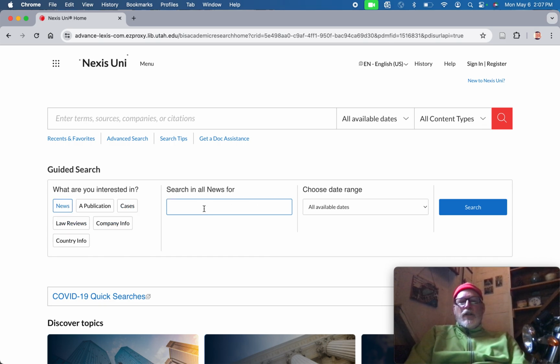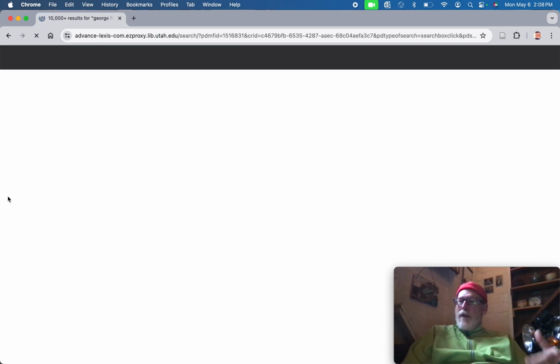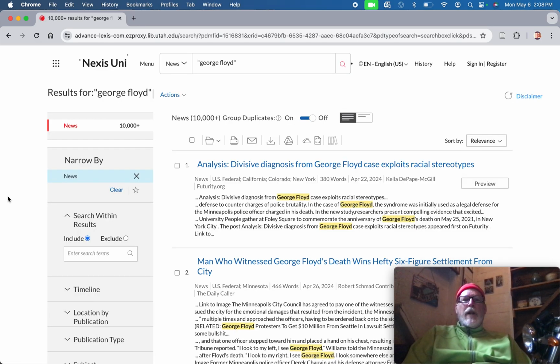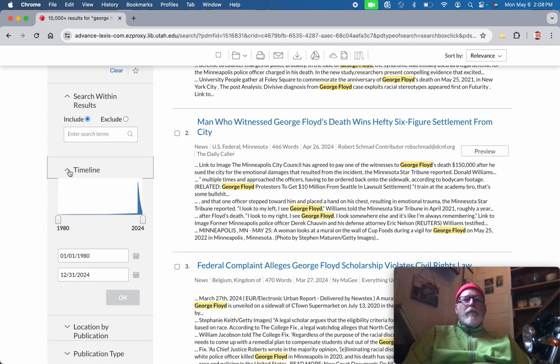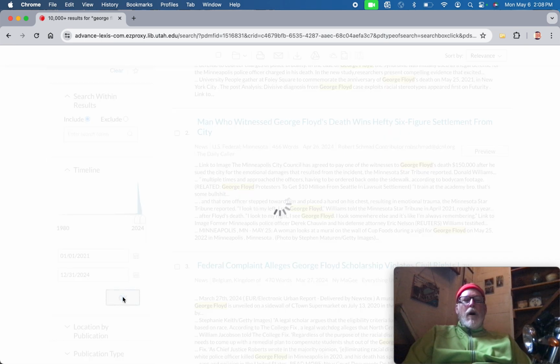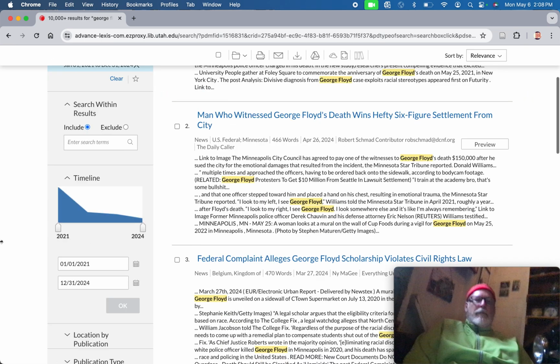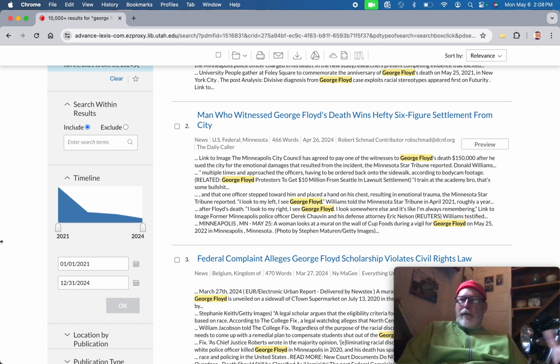So let's look up, you can see I did a search for George Floyd before. If you do a search for something that has more than one keyword, remember you have to put it in quotes, otherwise it'll get confused. We'll do all available dates. I'm just looking in news. This is not all of the newspapers in the United States, especially in the last couple of decades. What you can do is go to this timeline right here, and you can see there's a big spike of that particular time. If you wanted to, you could go up to that timeline and redraw, and it will give you a lovely graphic of when that name shows up.